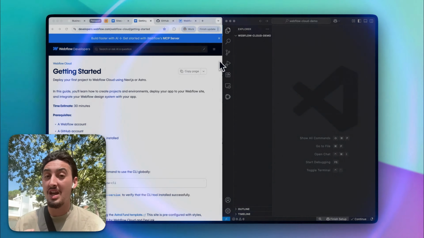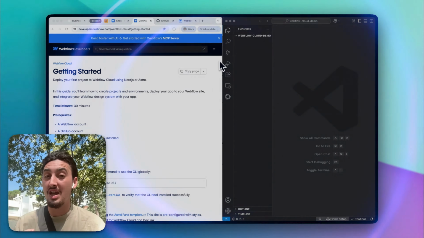First things first, all that we have set up is I have a Webflow site here, which is literally just a client-first clonable, nothing else. And I have open in VS Code my folder, which is just called Webflow Cloud Demo. This would be the name of your project, whatever it may be. And that is it. Along with that, I have a GitHub account set up, and I have GitHub open here. And I have Claude Code installed for my AI coding. You could use Cursor, you could use whatever you want to use. Totally up to you. So let's get right into it. I'm going to show you how this works right now.